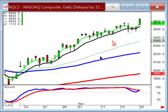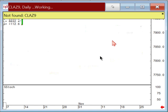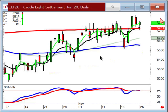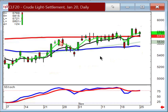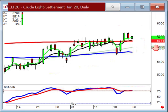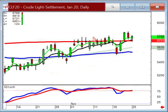All right, and so things like crude oil, still slowly coming up. I say slowly. You can see there's really no definite direction, which kind of shows what my outlook is, that crude oil isn't probably going to do too much of any great movement because of the U.S. being able to supply their own crude oil.